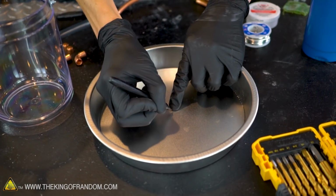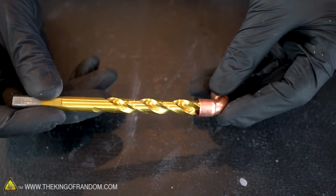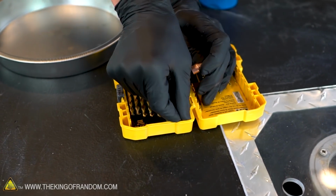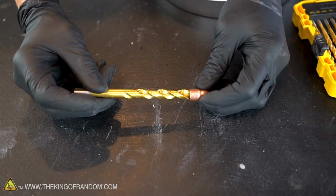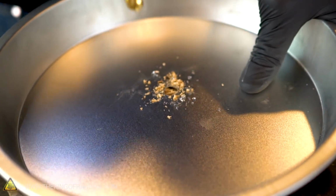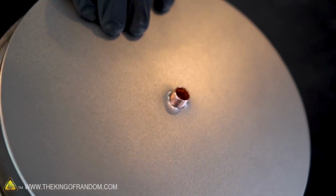If we're off by a couple of millimeters here or there, it's really not going to make a difference, so this point will work. We want to drill a hole that's big enough that the widest part of our 1/4 inch copper elbow fitting will fit through the hole. That is so close. You can see that the drill bit fits inside the copper fitting right there, which makes sense because it's designed to fit 3/8 inch pipe here. Let's try the next size up. It might be too large. That is definitely big enough, but it's really a lot more than we want. So I think let's take our 3/8 inch drill bit and then we'll just sort of wiggle it around inside the pan a little bit to open up the hole. There we go. Beautiful. Our copper fitting now fits through that hole.